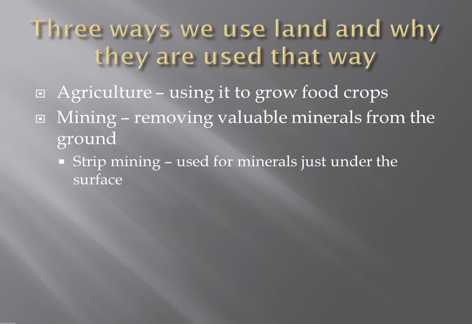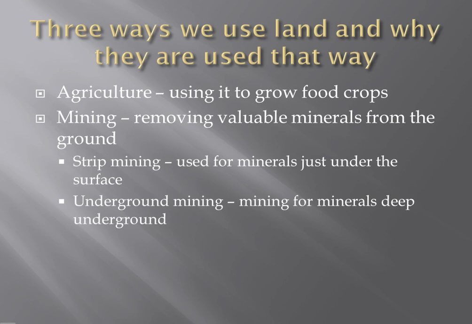There are 2 ways we do this. There's what's called strip mining. That's used for getting materials that are just underneath the surface. They actually strip away the surface, strip away all the dirt, and that's where you get the big open pit mines. And there's also underground mining. That's where they mine for minerals deep underground. That's more like how they get the coal out of the mountains in Pennsylvania, for example.